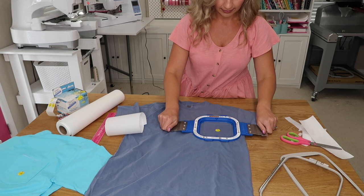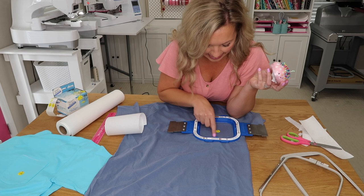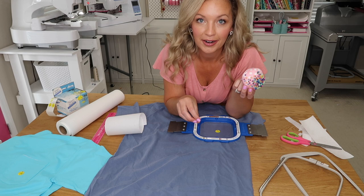Okay, so we did that. So we're pretty much in center. So we're not gonna hit our hoop. Now we're gonna take our pins and pin our fabric down to the stabilizer just to keep that fabric from shifting so there's not bunching when we monogram.